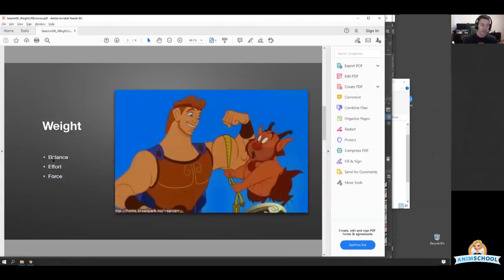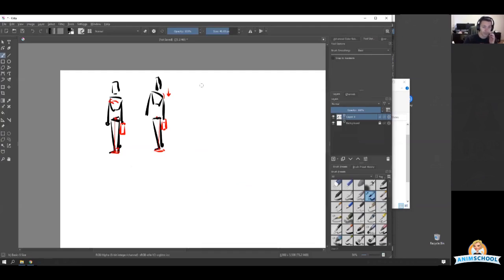And a lot of that will be very, very obvious and very visible just by our key poses. The other one, and that is less visible in simple posing, will be effort. So effort is just how much energy do we need to introduce into the system to move the mass around, right? How much effort do we need to put into holding this object in our arms if it's really, really heavy? And the effort will mostly be visible in the timing and on how we go from one pose to the next. Best example is always if you lift something really heavy or if you move something really, really heavy, it will not be able to start moving very, very fast.